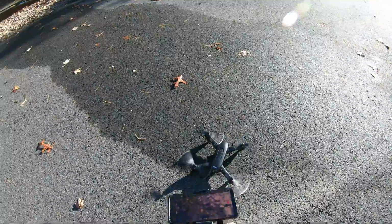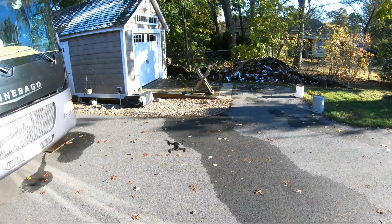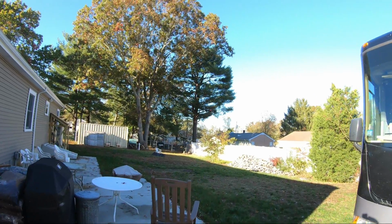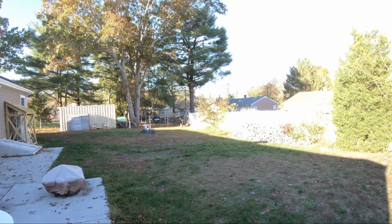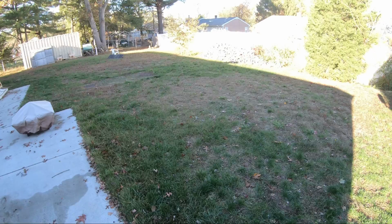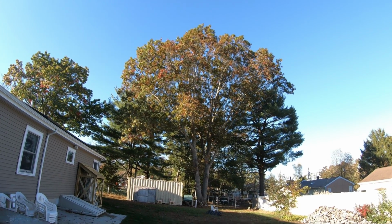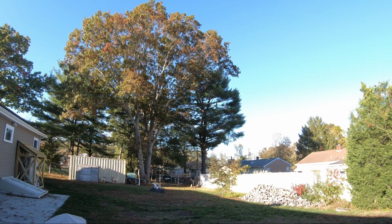All right guys, so in conclusion, what are my thoughts on this guy? 4DRC, it's the FD-F6 GPS drone. It says on Amazon that it's 4K. That's just not true. I would say it's probably around 240p in terms of the image quality, video quality, things like that. Positives: it does handle very well. It does hold its position very well. Two batteries. The interface is actually quite good, so that's definitely a positive thing.